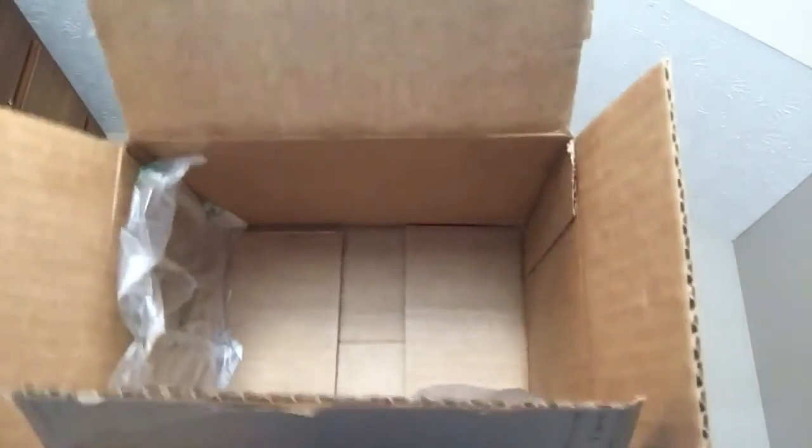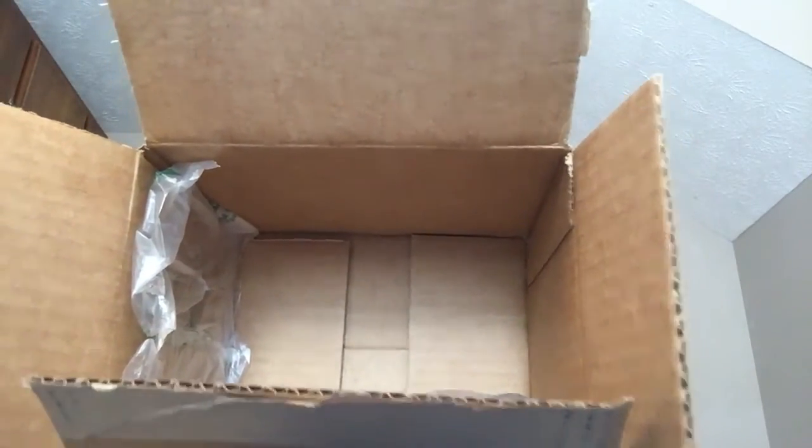With this Sony digital Cyber-shot camera, in my opinion, from 0 to 10, I'll give it a 10. So I recommend both items, or both products. And this is how it was packed. It's showtime.